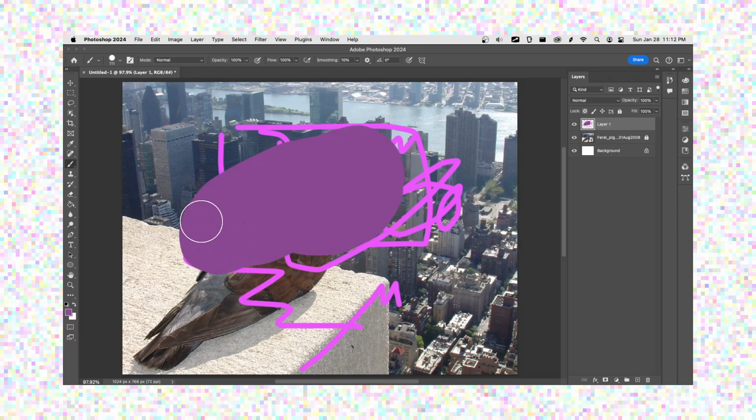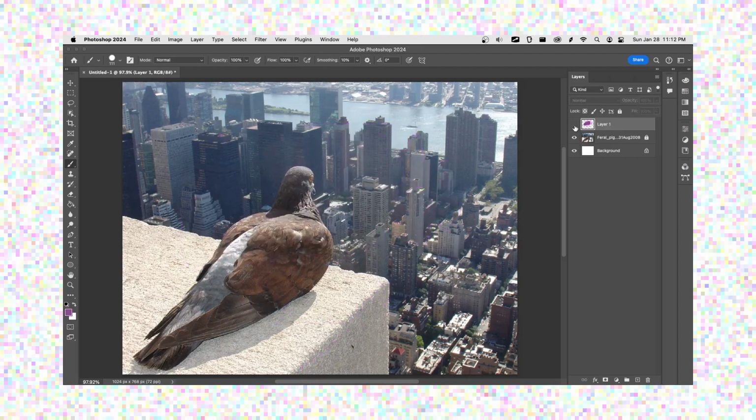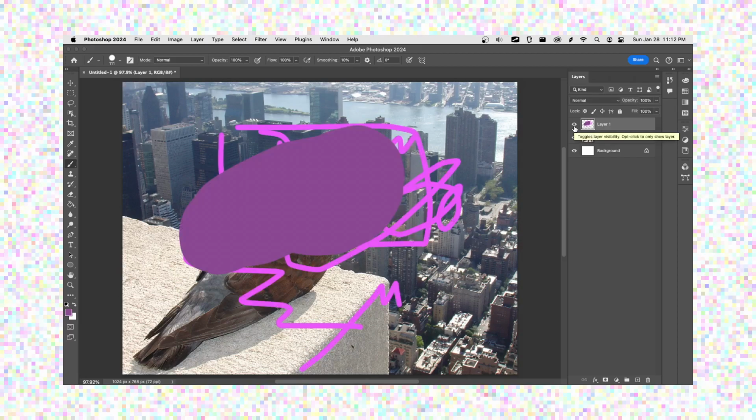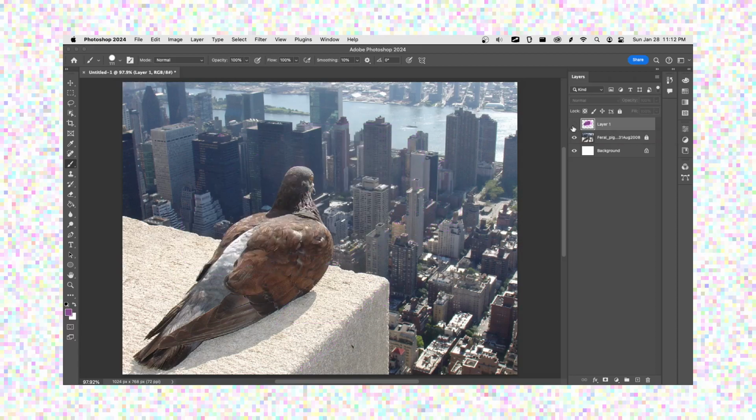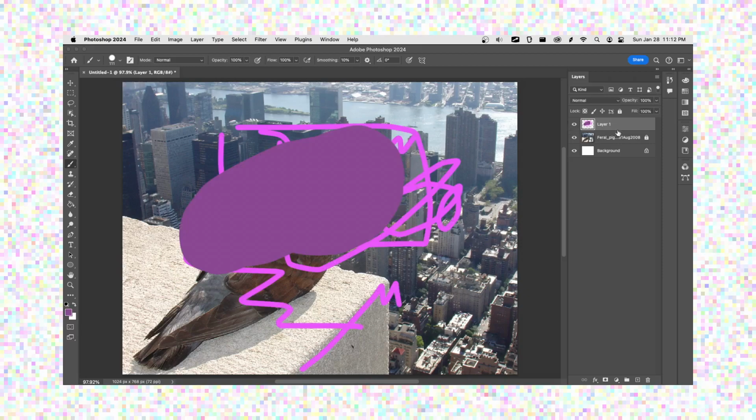A lot of people use Photoshop to paint backgrounds for cartoons or large paintings or all sorts of different things. And there's lots of different cool brush settings that let you paint different stuff. But anyway, I don't really want this layer, so I'm gonna get rid of it. One thing, if I think I might want this later, I can click on this little eyeball and that'll make it disappear, but then I can click on the eyeball again and it comes back. So I can see what it looks like without that little brush drawing, and then I can bring it back.